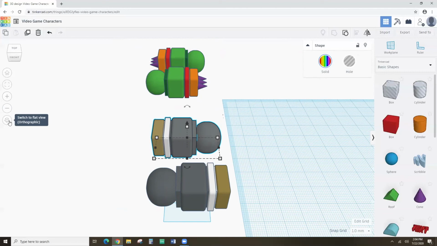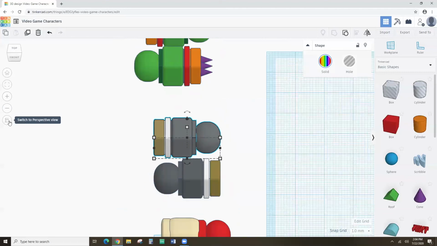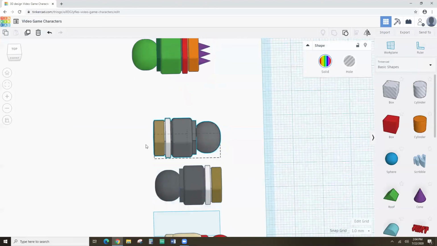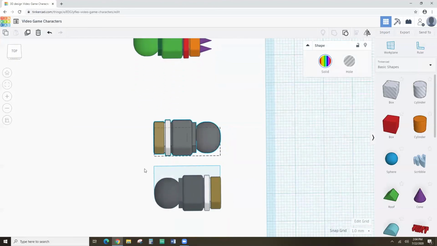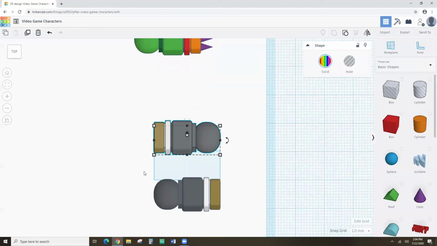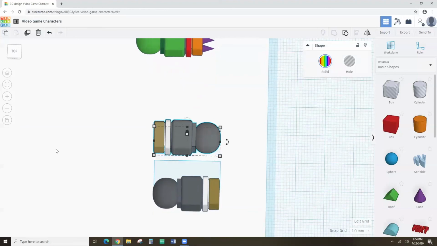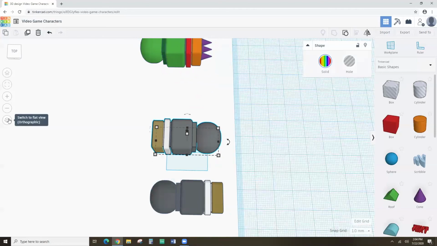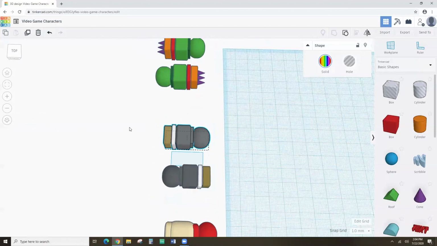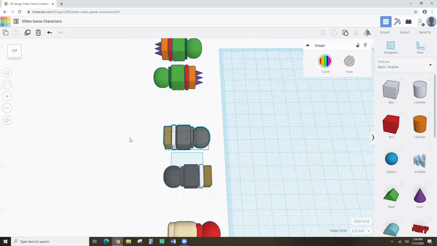Basically, it takes the 3D perspective out of it, and there you go. It takes that perspective out, so everything has basically a flat look to it. But we're going to stick with the 3D perspective look.